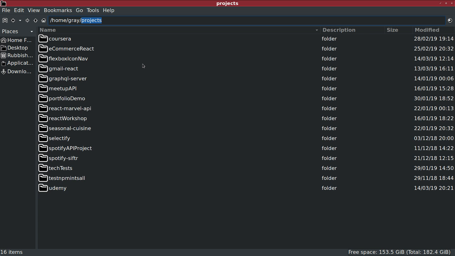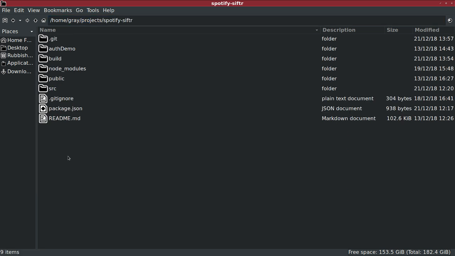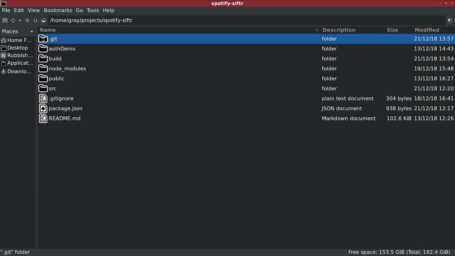Oh, okay. I thought it was something like... because the .git file tells it what it is, isn't it? Yeah. So the .git file is in every single repository that you've initialized. So that is unique to that project. Yeah. So that's the Spotify project, and within that you've got a Git folder.